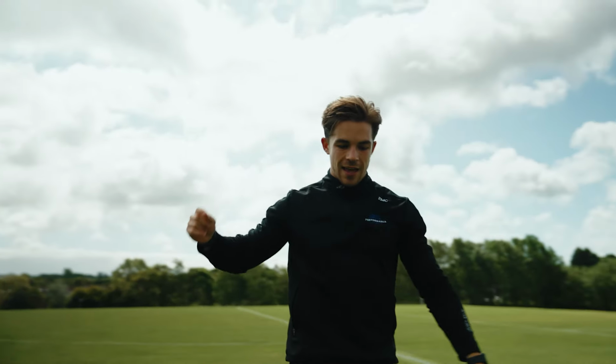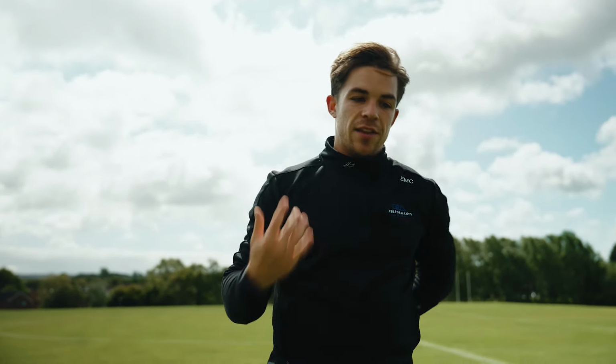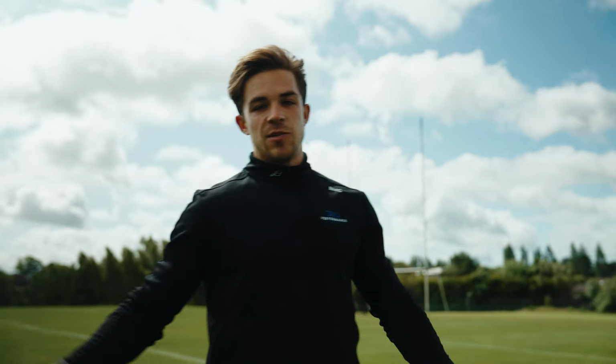Alright, so one more set, and then we'll start getting the legs moving a wee bit more. We'll get into a few drills, just focusing on different positions that we want to be hitting when we're actually sprinting. And then we'll gradually build up the speed throughout the rest of the session, and then hit a couple of high speed efforts here.